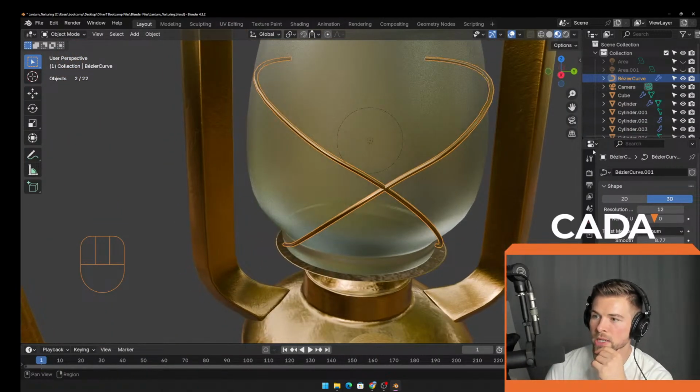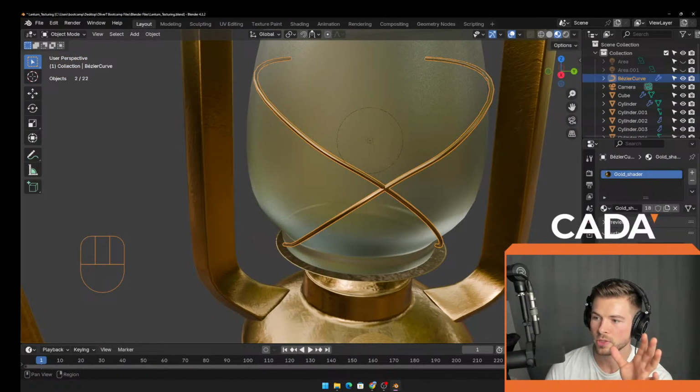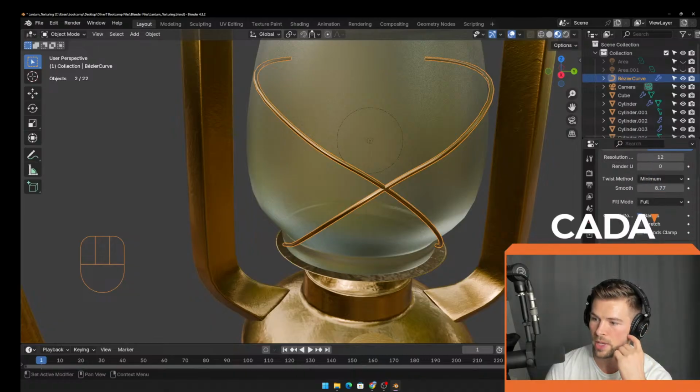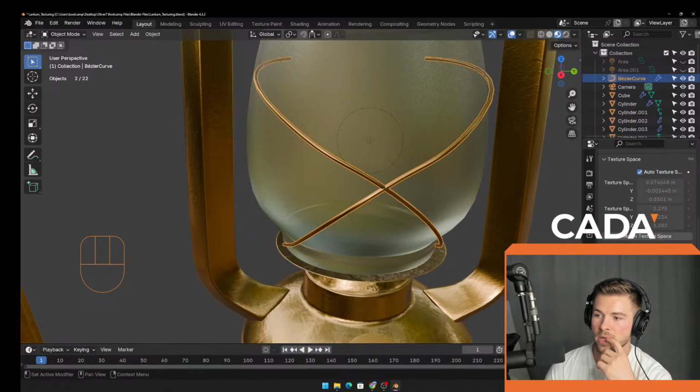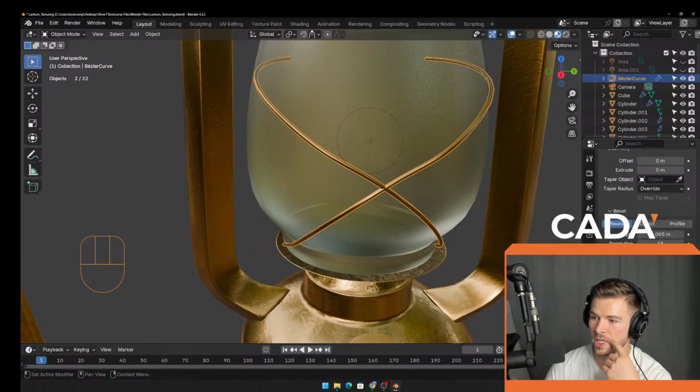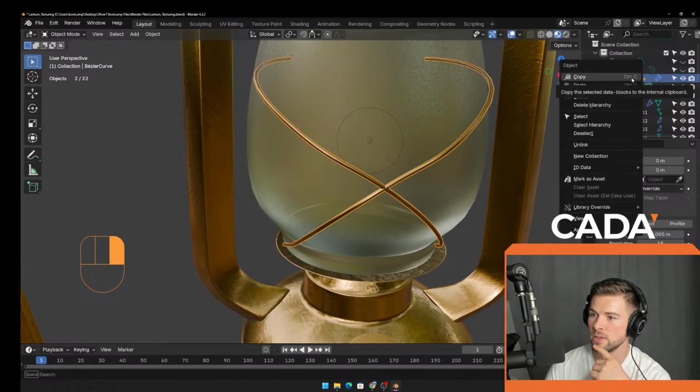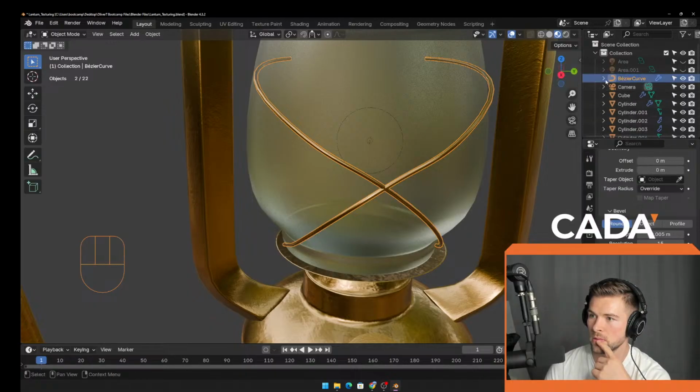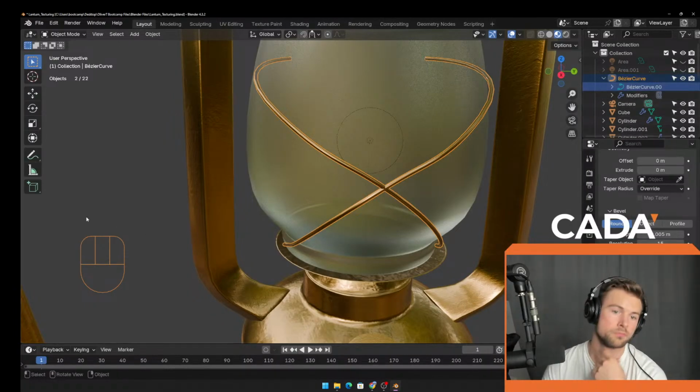What I do in Maya is that I can just say, okay, I'm done with this curve. Now make it geometry forever. But I can't see an option for that here. Oh well.